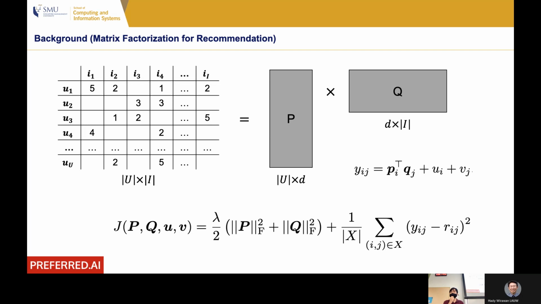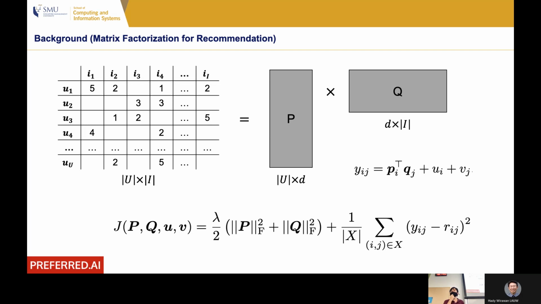And another one is that we have a lot of missing values in the original matrix. So using low rank approximation also has a regularization effect, where if we have a higher rank, then we have a lot of free parameters, and then we overfit more easily when we are trying to approximate the big rating matrix.